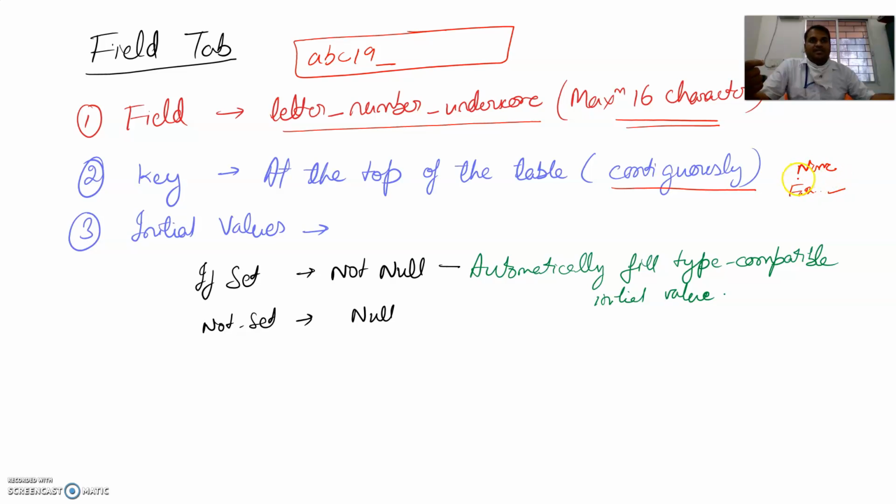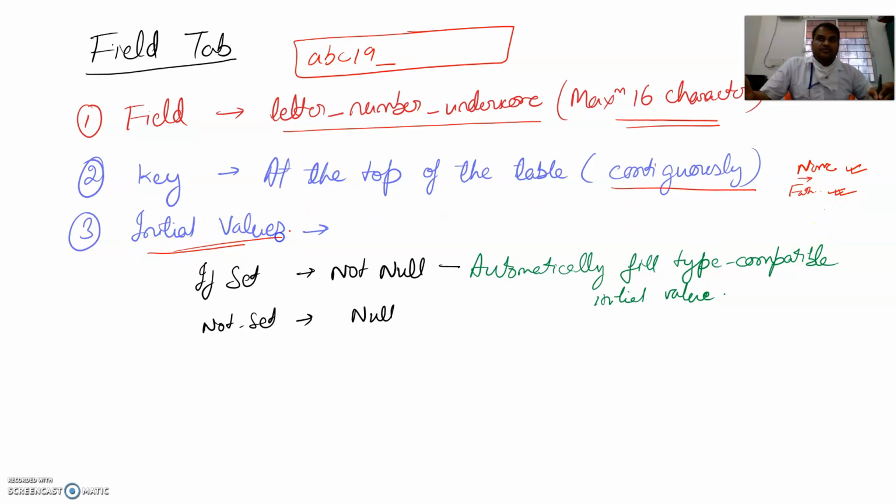You cannot keep some other variable in between, where you define a key here, and something else here. It has to be continuous, all the keys must be there with a hierarchy, the first key and then the second key. So there must be a connection, all the keys are there in serial order.